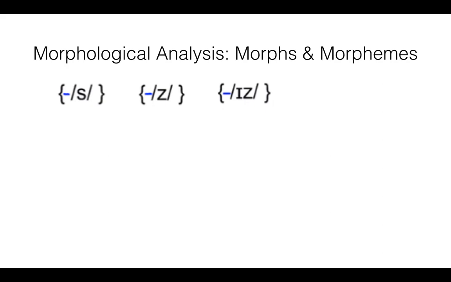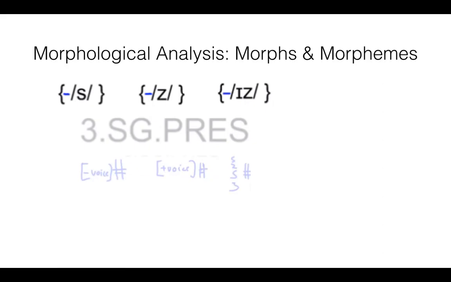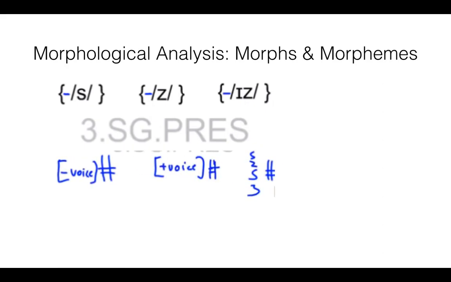Okay, so this is it. We can find it pronounced like S, or pronounced like Z, or pronounced like iz with some words. So these are the allomorphs. All of them are the third person singular. We use them when we are putting the verbs in third person singular with he and she. Now, you see how the morphological analysis is going on?